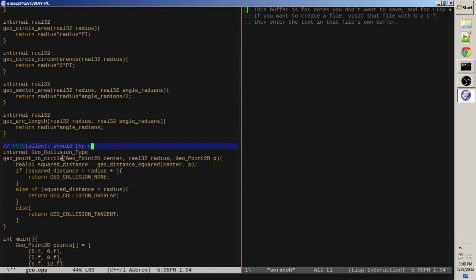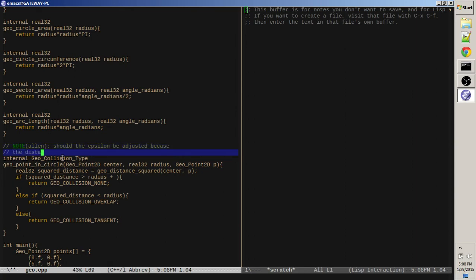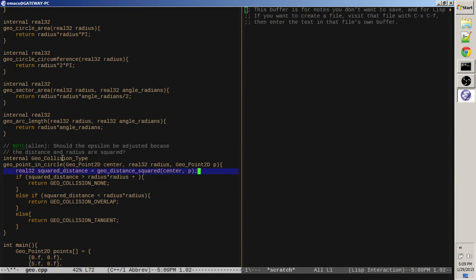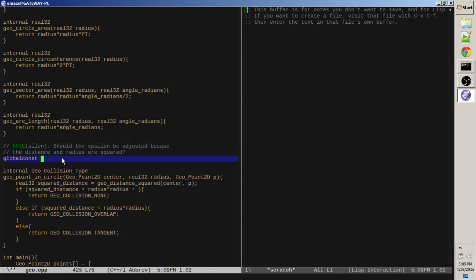Should the epsilon be adjusted because the distance and radius are squared? Which reminds me, we have to actually square the radius, like so. And then this can just be a global const geo epsilon error.